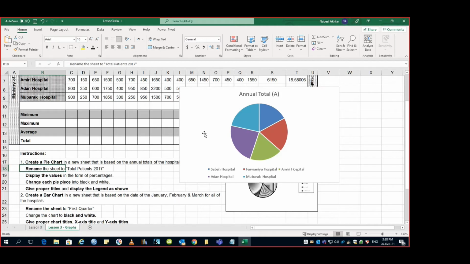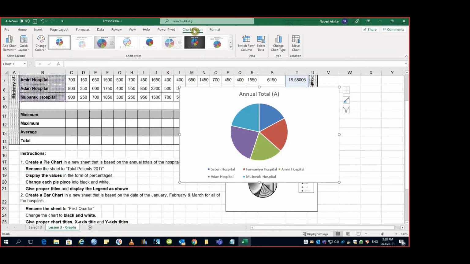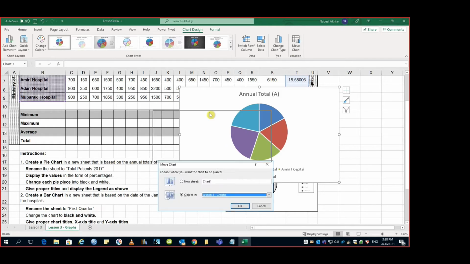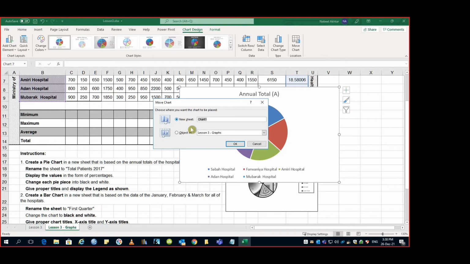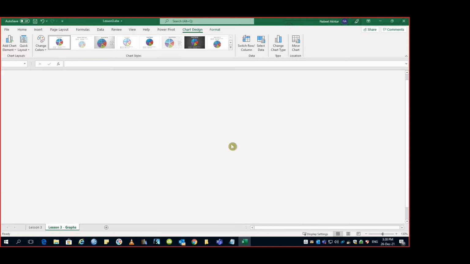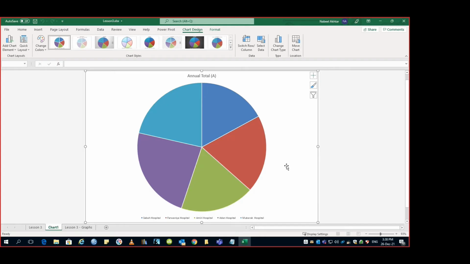So what you need to do first is move it to a new sheet. I'm always going to select new sheet, give it a name, and once you're okay, there you go. Now you need to also show the percentages, or the data.